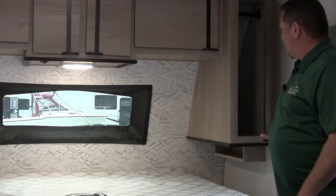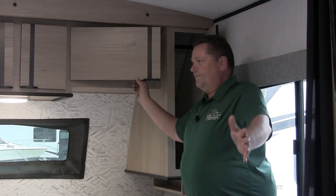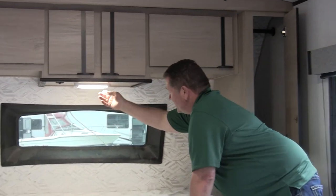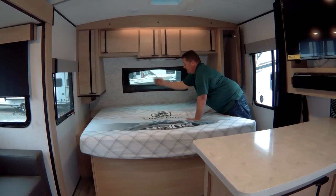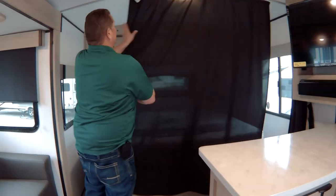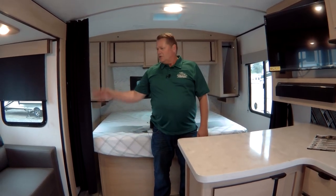One of the other great things about this trailer is how much storage there is — you've got two closets on either side. You have complete privacy storage up here. Since you don't have a private bedroom in this trailer, you do want these shelves closed off. You have a light right over the bed, but if you don't want to wake up your partner, you have a night light — an accent light — that you can use to get around the trailer at night. And then you have a courtesy curtain for those that don't like to get dressed in front of others.